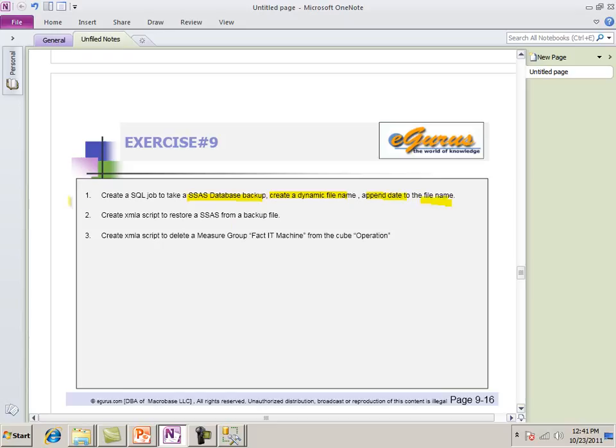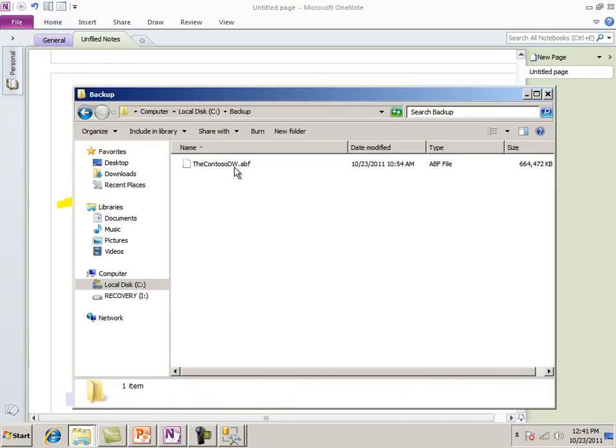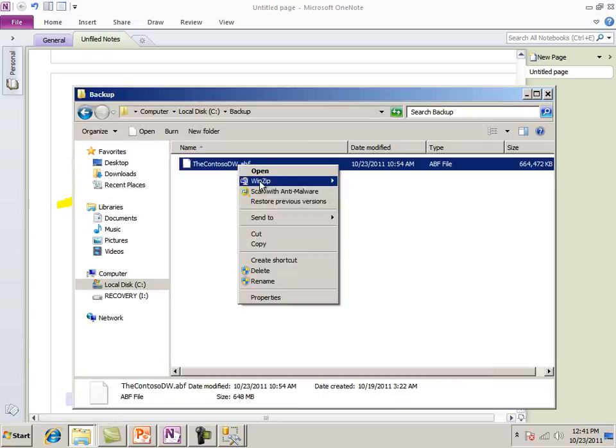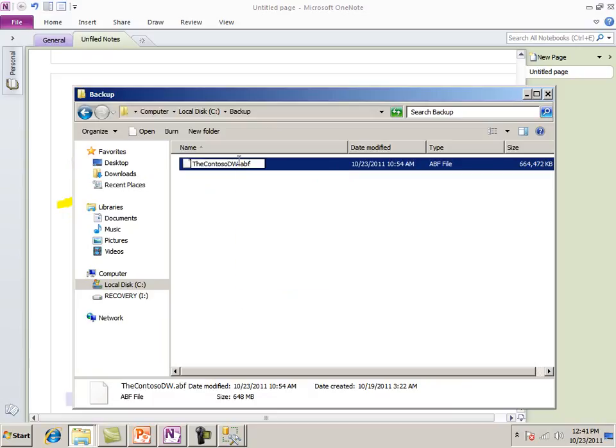Okay, so we just don't want to do the backups. Currently we did a backup for the Contoso DW, I believe. So that's a file name. Now we want the file name to be somewhat like this, like 10/23/2011 and some time like 12:42:31 seconds, something like that.